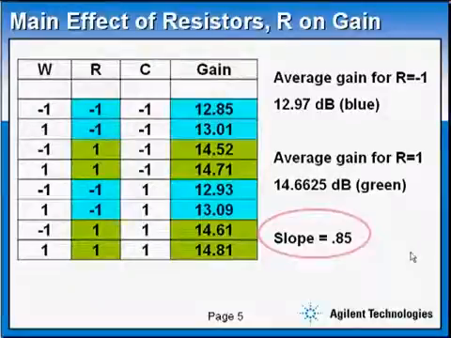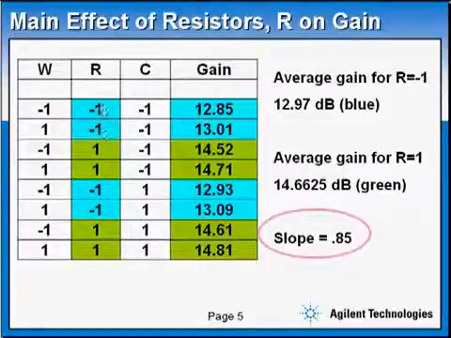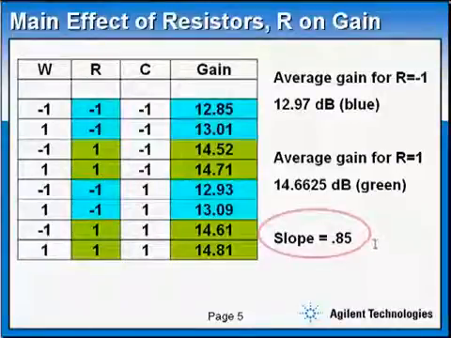Now let's do the same thing for the resistor R. In the blue we see all the minus ones for the R, for the resistor. In the green we see the plus one for R. We do the same thing, we take the blue, take the average, and we take the average in the green section. For R minus one we get 12.97 dB, that's the blue. For R equal plus one we get 14.6625 dB which is the green. Now we calculate the slope for this and we get 0.85 dB per unit.